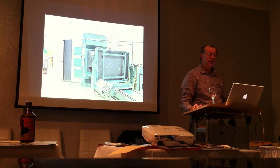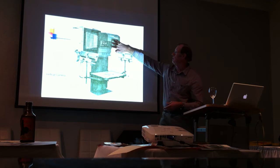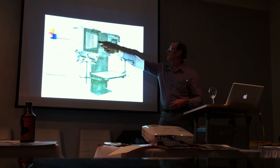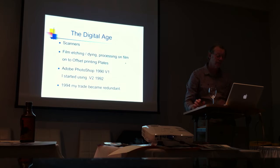Now, about the time I came into the trade, they also had vertical cameras. It's the same sort of thing, only more compact because they had a mirror on the front of it. So you put your stuff on the copy board there, it hits a mirror in there, and goes into the back of the camera, which was built into the dark room. So it was quite compact, with a room to go into. That was a vertical camera. But then it came into the digital age.